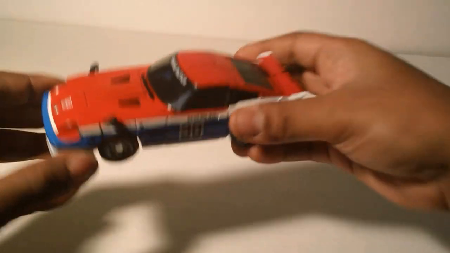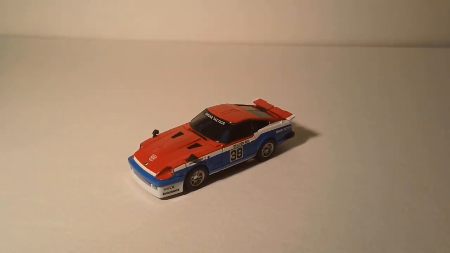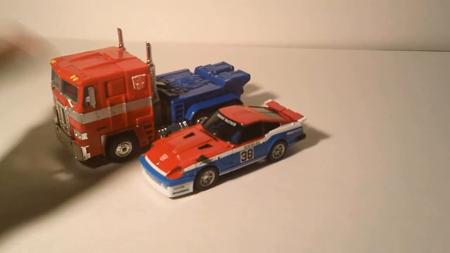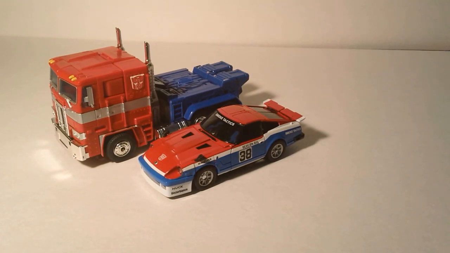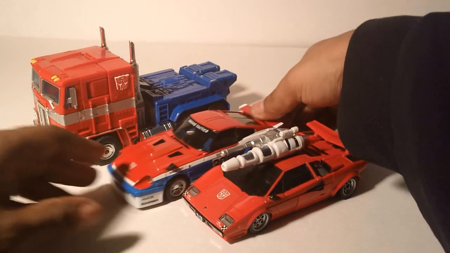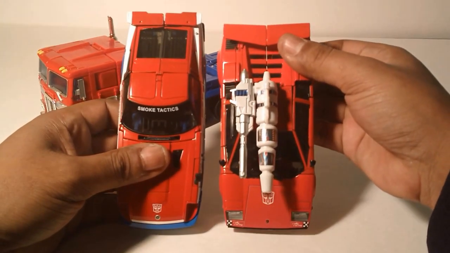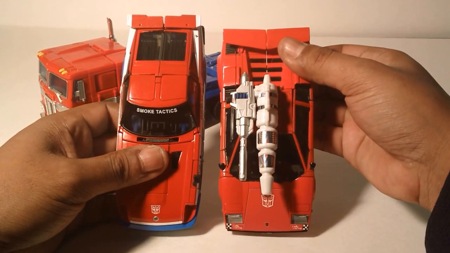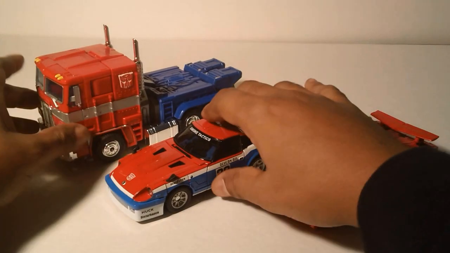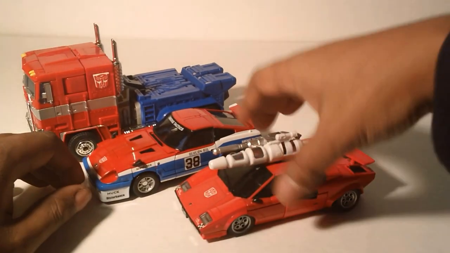Let's do a couple of size comparisons in vehicle mode. We'll bring MP10 out, of course. And let's see who we've got. We've got Sideswipe right here. They're about the same. Sideswipe is a little thicker, but about the same size, while the Fairlady is a little bit longer. But yeah, all the guys are a good scale, I think.